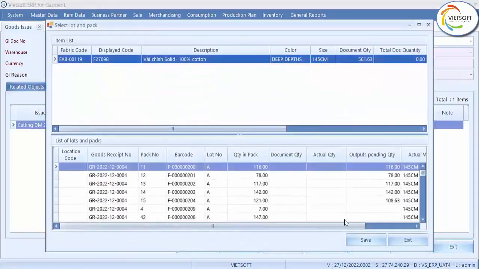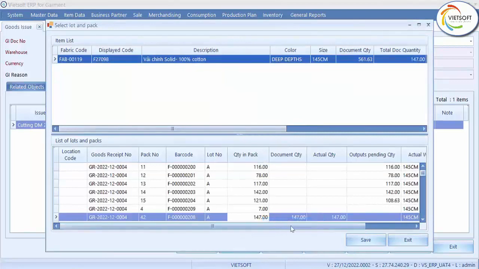For items managed by lot or by pack, you have to input details by clicking on button Pack.